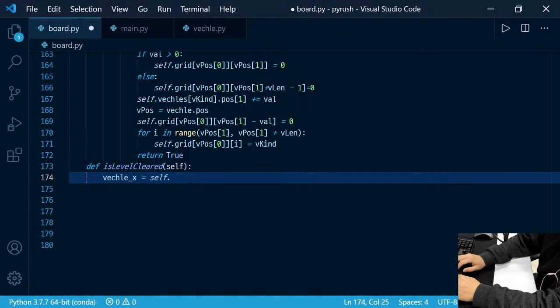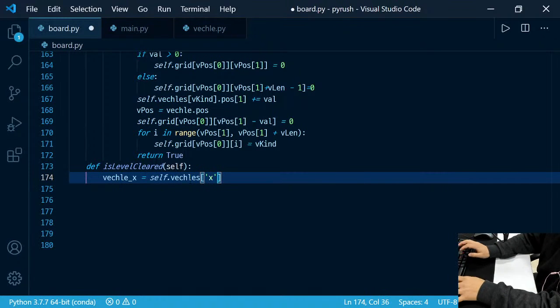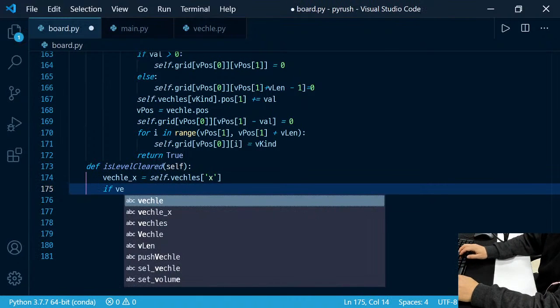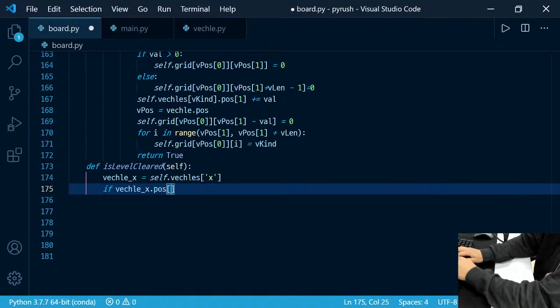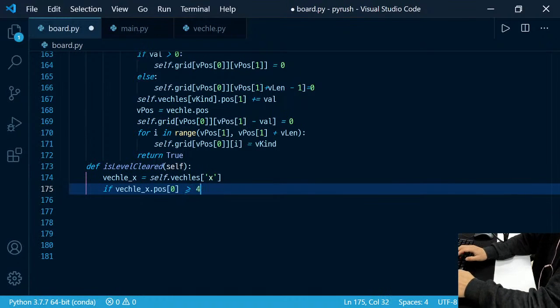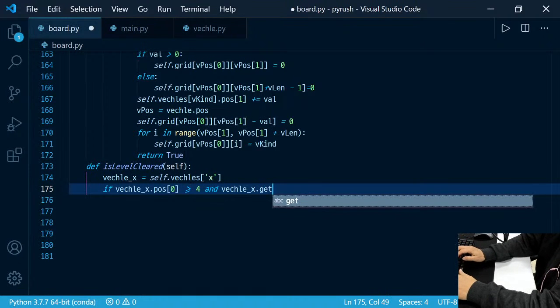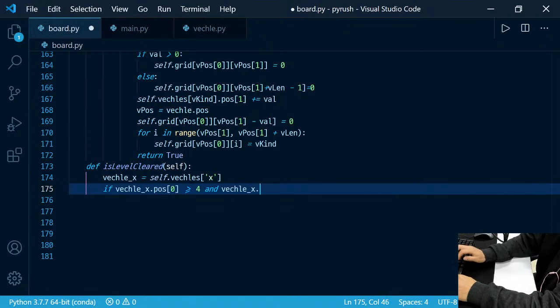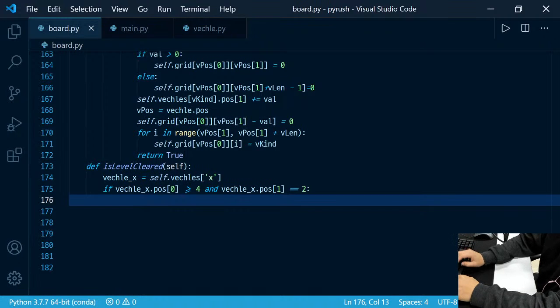So self dot vehicles, and X needs to be selected. Then if vehicle X's horizontal position is larger than or equal to 4, and the vehicle X's vertical direction is equal to 2, then the level is cleared.